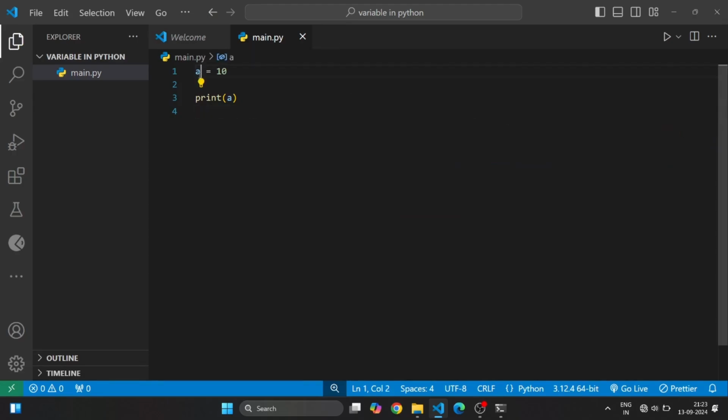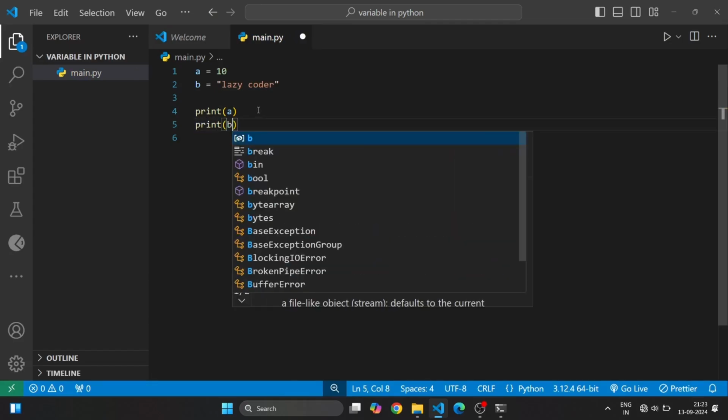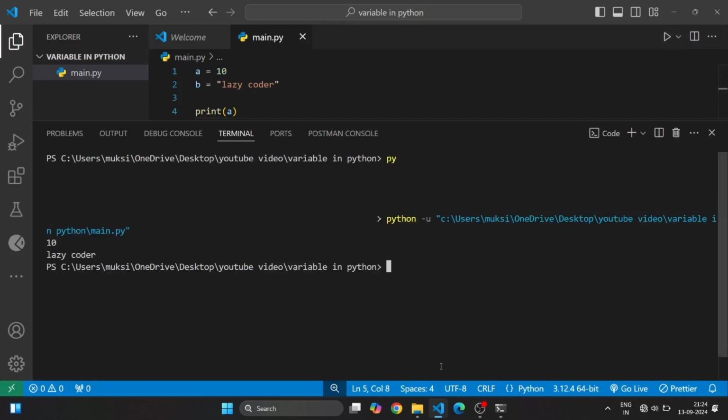Now we can print a string. Suppose we write b equal to lazy coders and print b, and if you run the code, see, it shows lazy coders over there.